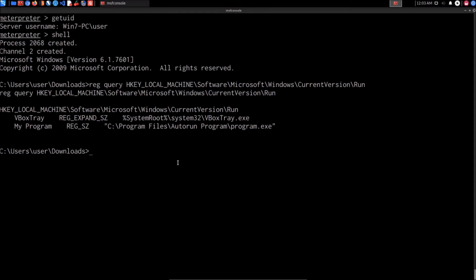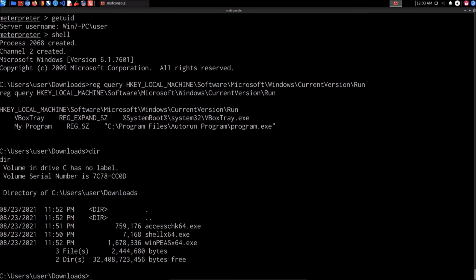So I already have AccessCHK downloaded and transferred to my target. You can see I have AccessCHK64.exe. Now, I've mentioned this previously. You don't want to save any of your exploit or enumeration executables or tools into directories or folders that are frequently accessed by users on the system. So in order to avoid detection, always make sure that you upload your exploit code or your exploits into a directory that's not frequently accessed. That'll typically be the temp directory in Windows.